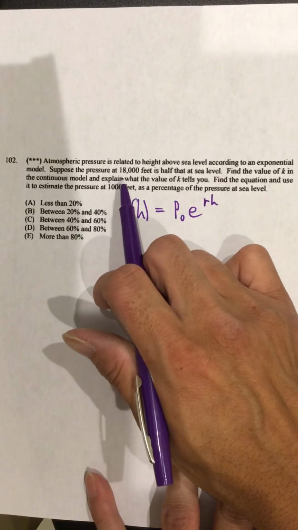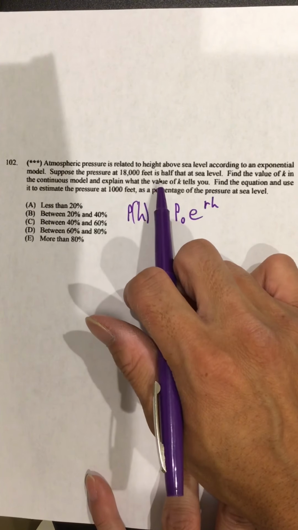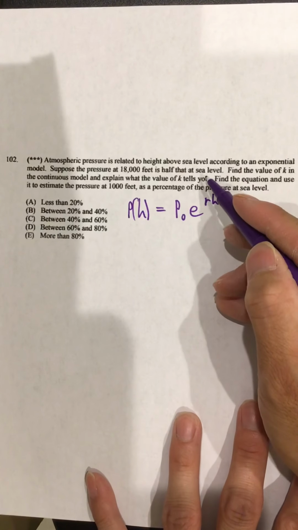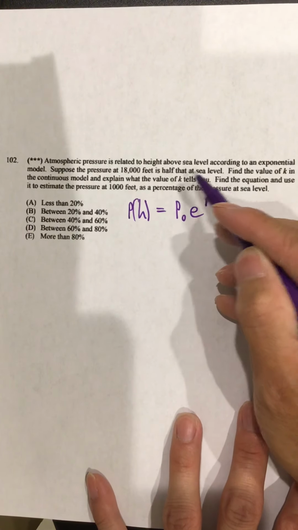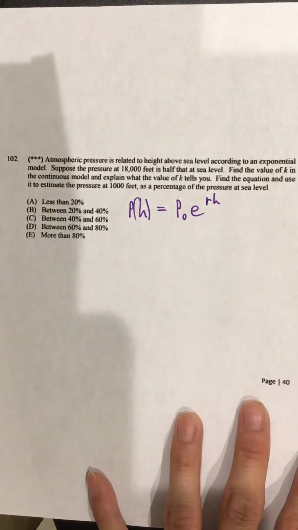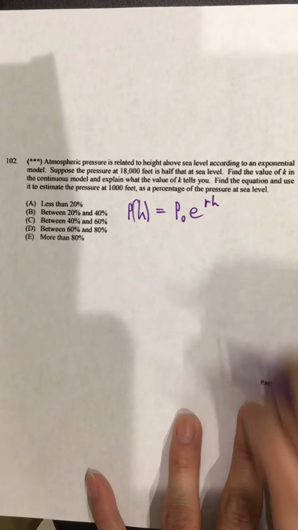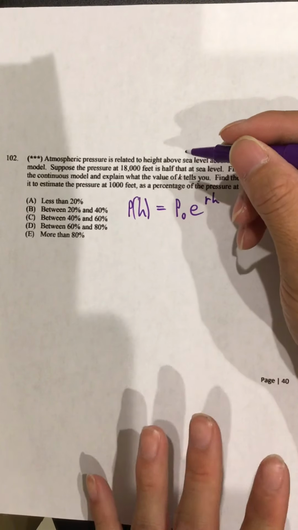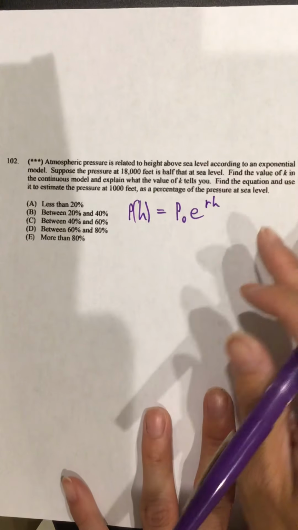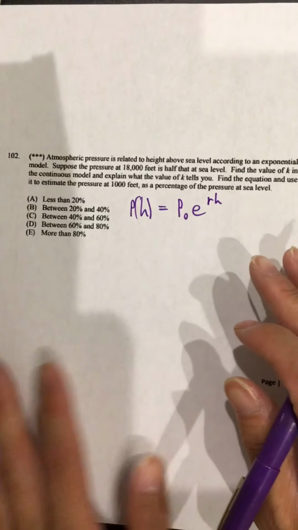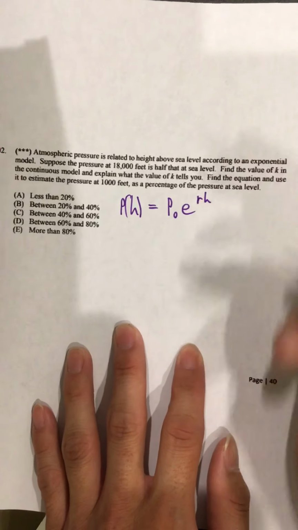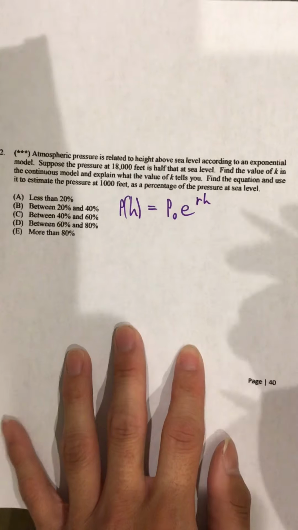So it says the pressure at 18,000 feet is half compared to that of sea level. So in other words, another way of thinking about this is that the pressure at sea level is double that of the pressure at 18,000 feet. This is also confusing because they don't actually tell us any pressure, and in reality they don't actually need to. It's actually pretty relative, because I could say the pressure is 25,000 pascals or something, but I like to use simple numbers.